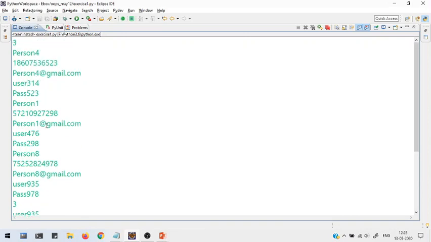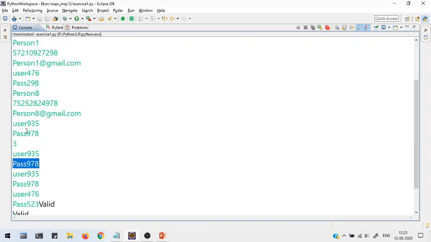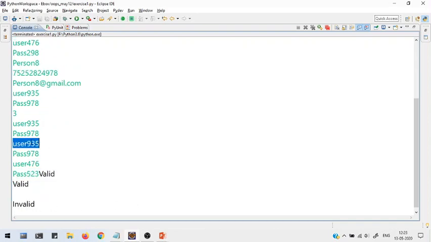So let us check. User, yes, we have user 935 and the password is pass 978. Hence the output is valid. Next is user 935 and password 978, again the same username and password, hence it is valid.